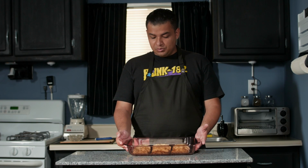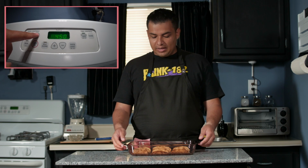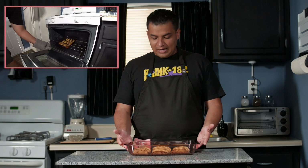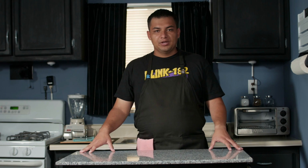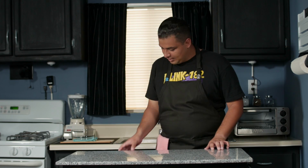With our potatoes prepped, it's time to drop them into our oven. We're gonna start by preheating our oven to 450 degrees, and then we're gonna pop in our potatoes for about half an hour. At about the halfway point, we're gonna want to get in there and turn our potatoes to the other side so that both sides brown evenly. When they're nice and golden brown, we know they're done. Now that it's been 30 minutes, we're gonna go ahead and check on our potatoes and take them out.